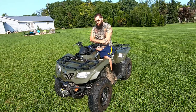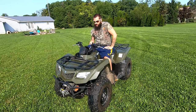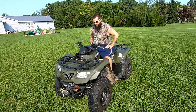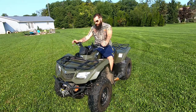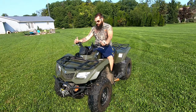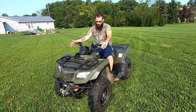This is a single cylinder. Yeah, it's a four-stroke engine. The displacement is 376. It's got a fuel injected carburetor. The transmission type is CVT. In the front, it's got the hydraulic disc brakes, dual, both wheels. And the back has just got the drum. The wheelbase is 50. The fuel capacity is 4.2 gallons. And it's got two-wheel and four-wheel drive.